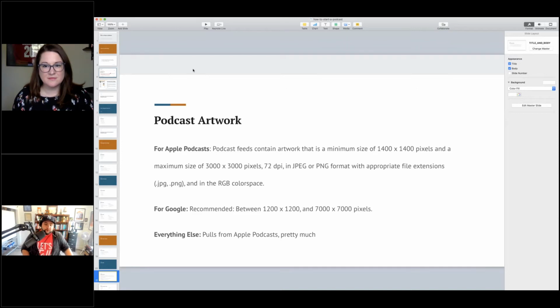Google recommends just a gigantic square between 1200 by 1200 and 7000 by 7000. So you can use the same icon for Apple Podcasts that you do for Google. Everything else basically steals from Apple Podcasts, so you don't have to worry about coming up with a bunch of different pieces of artwork for every podcast directory.